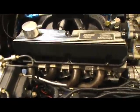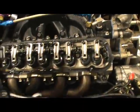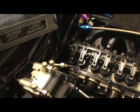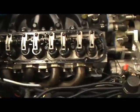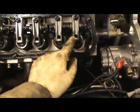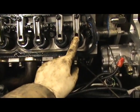Okay, so let's go over to the motor. What you need to do, and I won't show you this, is take off the valve cover. Let's do that. Let's set the valve cover nice and easy over here. This is the number one cylinder. This is the number one exhaust valve. This is the number one intake valve.